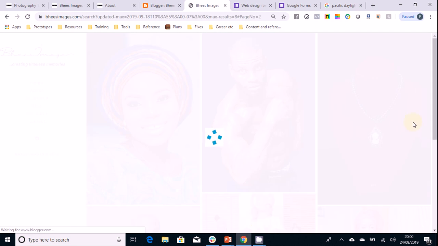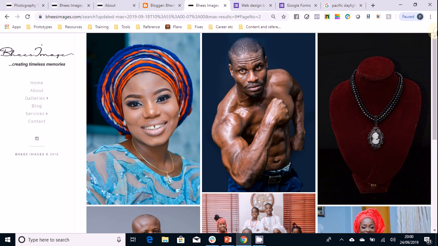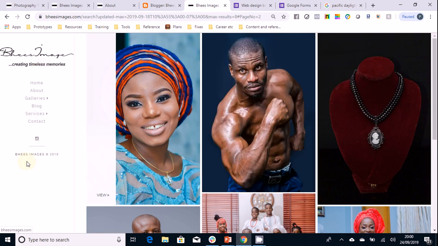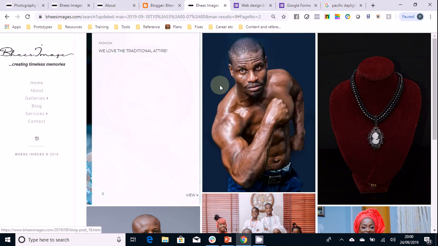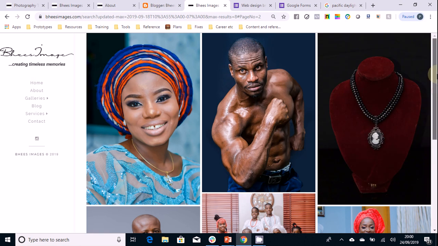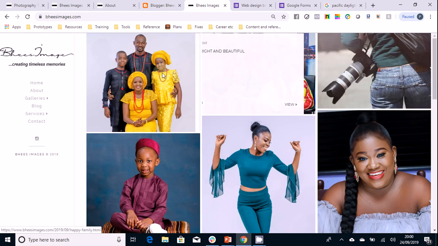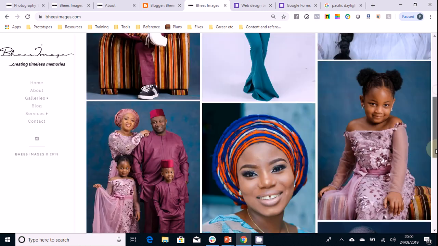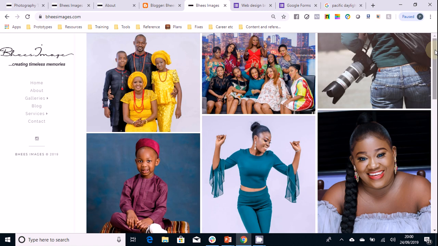So I hope that with this we have covered what you need to know about managing your website. All of these things are controlled by code, so just search for the code in the theme and then you can do it. But like I said, you will not really need to be doing all of that. Just focus on your own business and be updating the content. That's the most important thing. Let me know if you have any question. You can post in the comments or you can contact me directly.